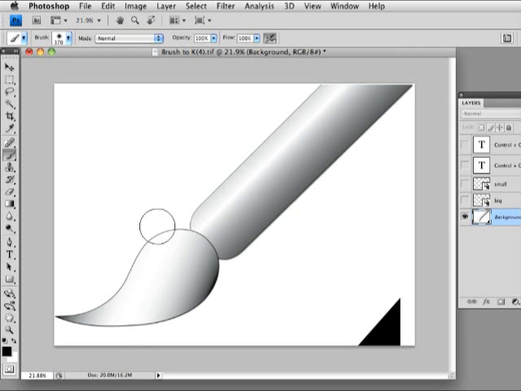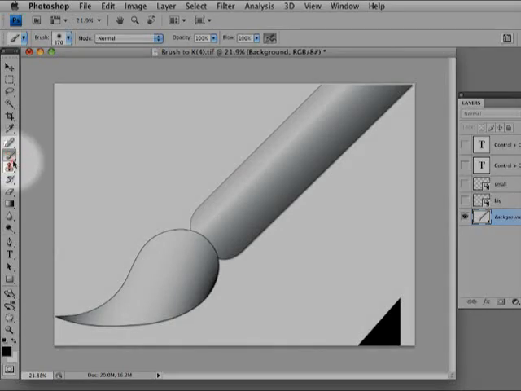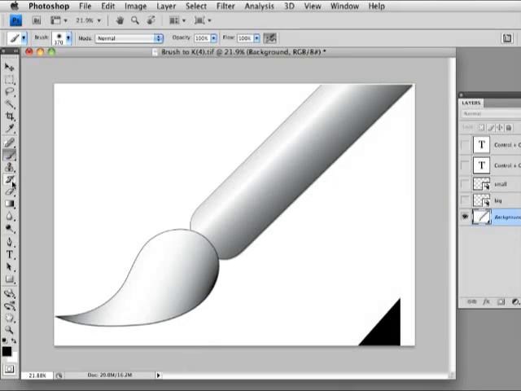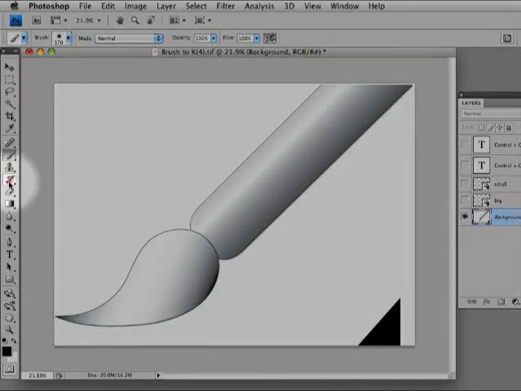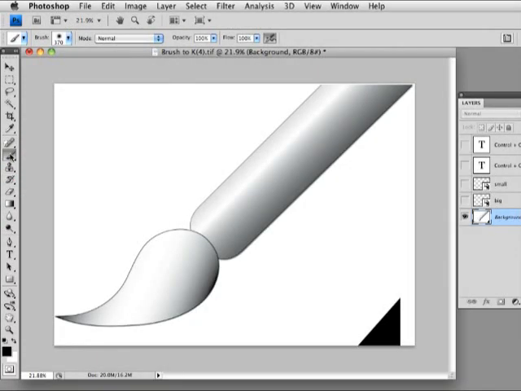One of the first things you want to know is where the brush is, which is right over here in the toolbox. Not to be confused with the history brush, which is two steps down. Underneath the brush are several other tools. We're going to be using just the basic brush, and the shortcut is the letter B. And I think that's a really good shortcut to remember because we use the brush quite a bit.